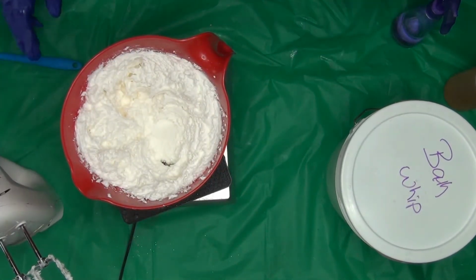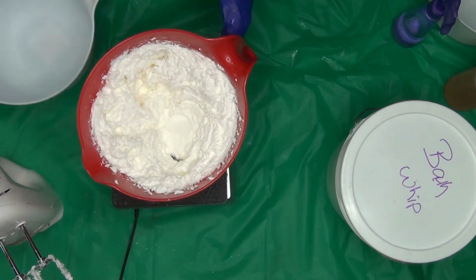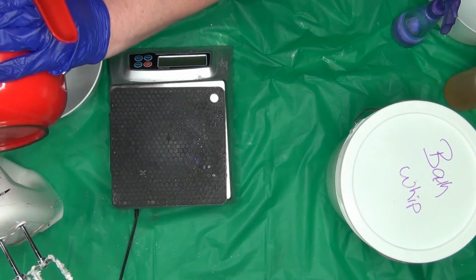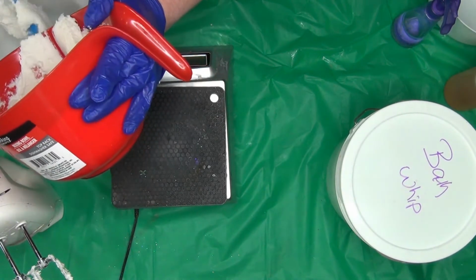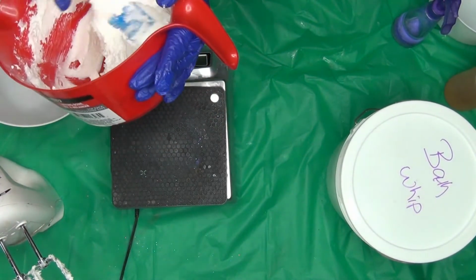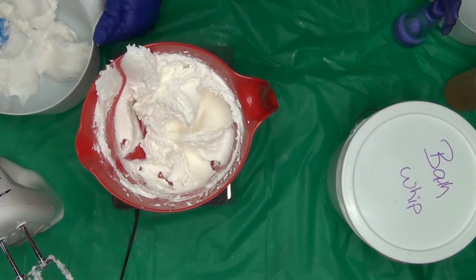Now we're going to split it into two colors. Well, white and then brown. Come on. Oh, I'm sorry. You guys can't see. Come on.